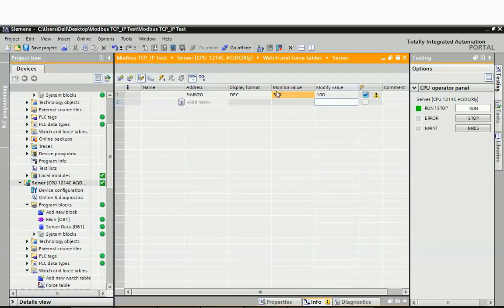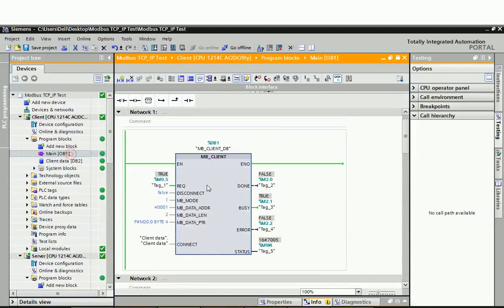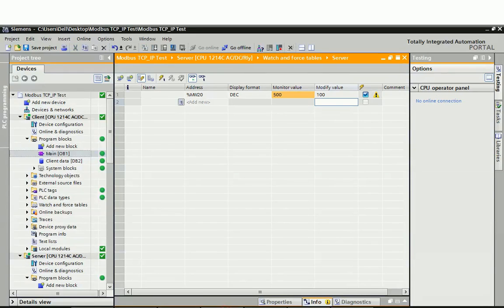You see this value is not editable, because right now in my client application I have set the mode to 1, which means the client is ready to send data to the server. How do we check? In the client I have assigned one value, suppose 50.